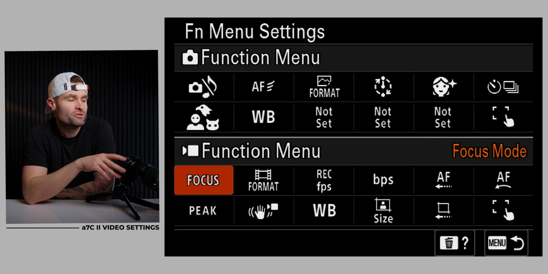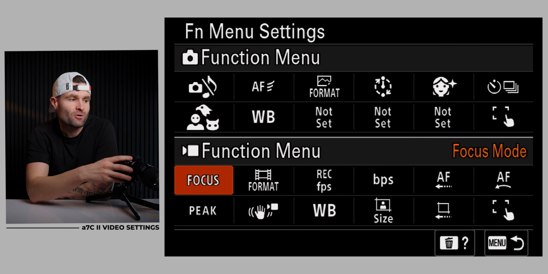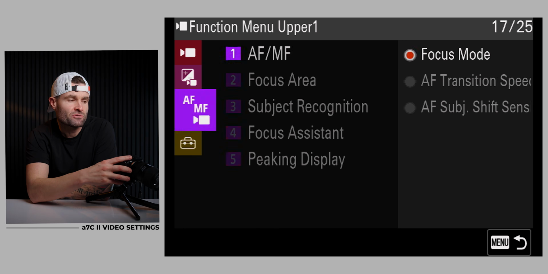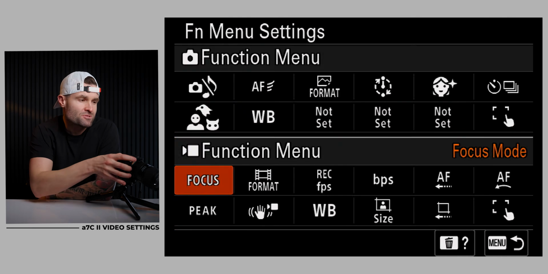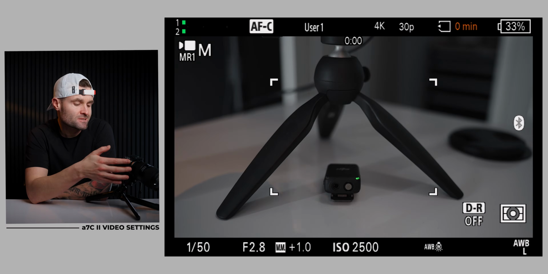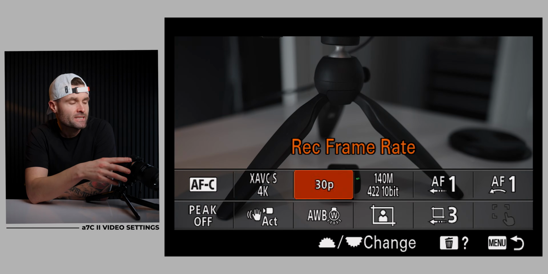I'll briefly run you through how I have mine set. It's the same process. You click on it, go through the menu, and find the thing that you want to map to. So that's how you would change the different function menu settings. I'm going to show y'all what I have mine mapped to in real time right now. You can remap yours to match these settings. When I click the function menu here, here's what I have.